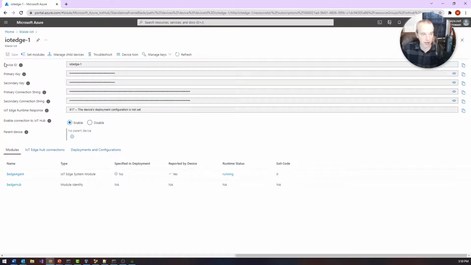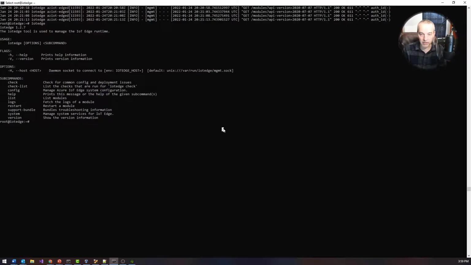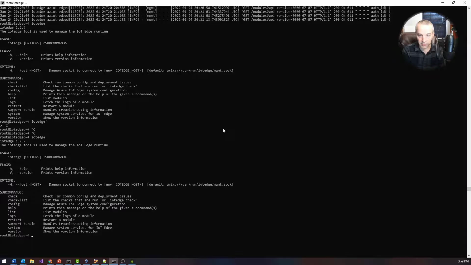But once you have that set up, you'll have a command line that you can use on the device, which looks like this. Now, I've SSH'd into the box that I'm going to be using for this, and I've called it IoT Edge. This is just an Ubuntu virtual machine that is basically running the IoT Edge runtime. I created an Ubuntu virtual machine, I ran through the script, and now everything is working according to plan. So this is the IoT Edge CLI that allows you to do things against it.